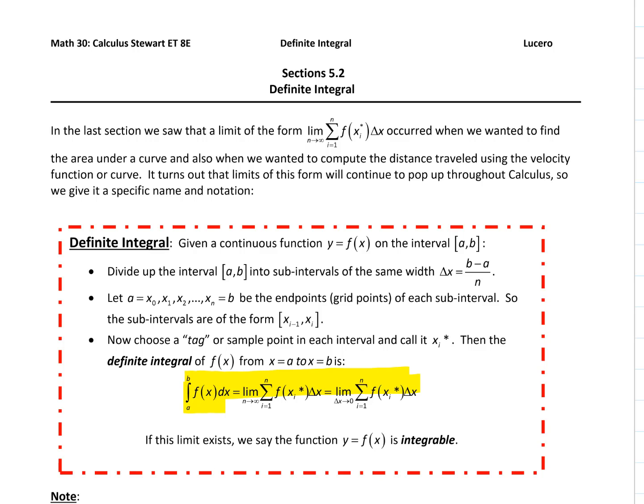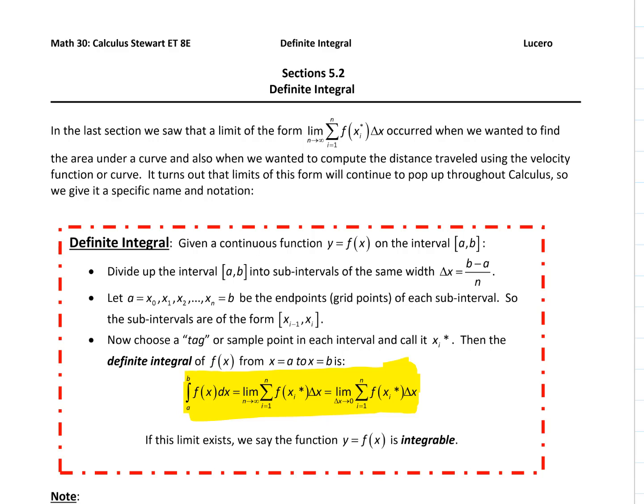The integral from a to b of f of x is the limit as n goes to infinity of the sum of f of x sub i star, where f of x sub i star is a tag. We do tend to pick our tags to be the right-hand endpoints most of the time, but we could do left-hand endpoints, midpoints. We can do all points within a subinterval. It doesn't matter. If this limit exists, we say that the function is integrable, and we can calculate that limit using some sum rules. So we started to explore that.